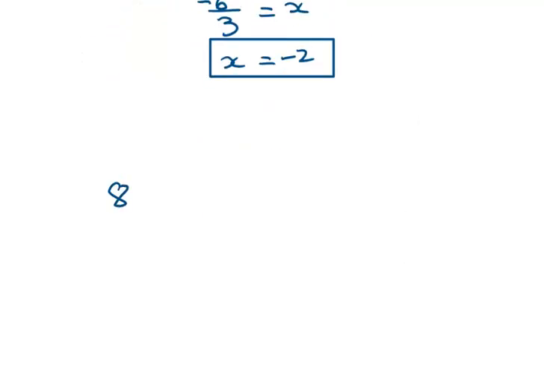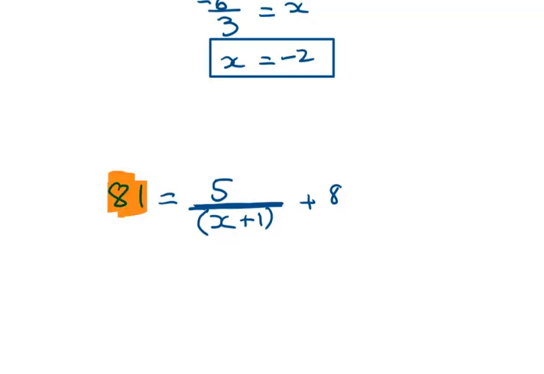The next one is similar with just one little step up in it. So instead of having 5 divided by x, we've got 5 divided by x plus 1, plus 8. And if you're watching this and you're in my class, you'll know that I recommend that you always put the brackets in, make them really obvious, because brackets are implied whenever I'm working with this divide sign. So in here, first of all, I'm going to clean up my constants, my numbers. I'm going to combine those and get 73 is equal to 5 divided by x plus 1.